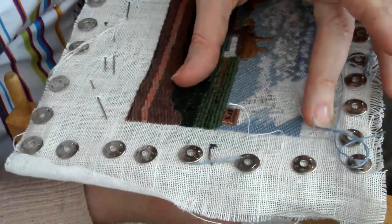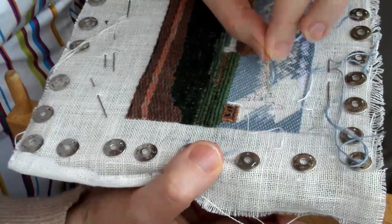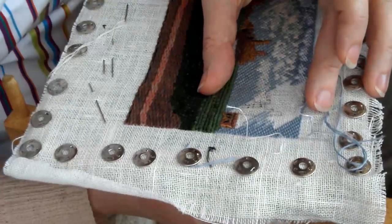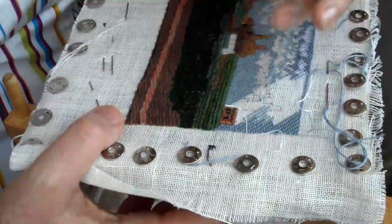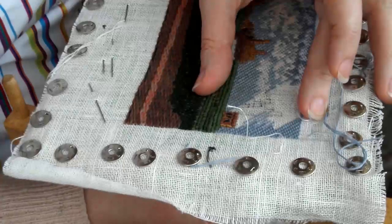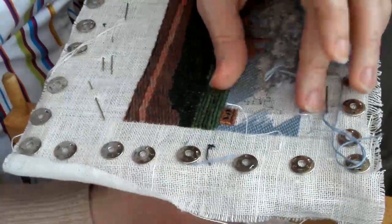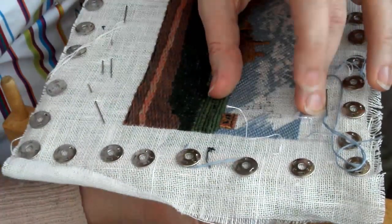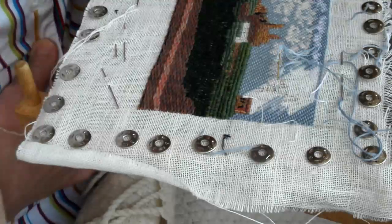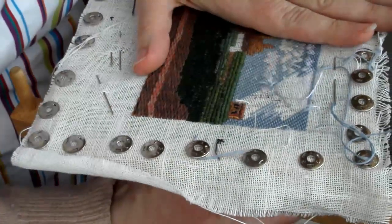I do have to remember to put some sea on here. If you look at the pictures that I post at the beginning of each video, you will see that there is space on the fabric for, well, not the sea, the river, given where this is viewed from. And I do wish to include some river, although quite how I'm not sure, or quite what colour I'm not sure either.